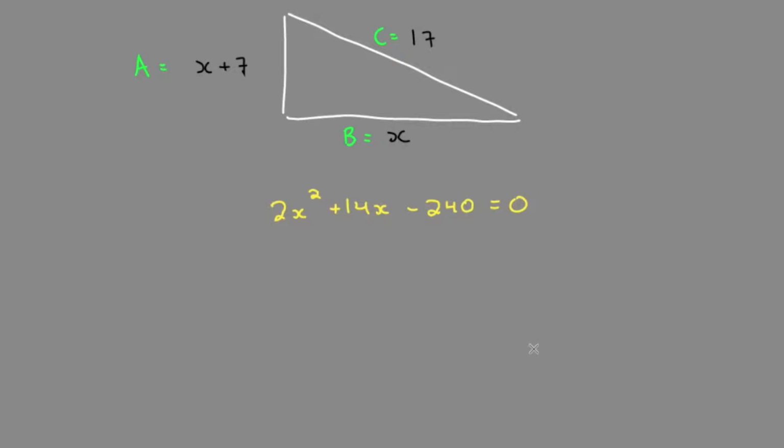To factor this equation, we can use splitting and grouping, but before we do that, what's the first thing we should always try to do with a quadratic? Common factor, something you can divide into all these three numbers, which would be 2. Common factor out the 2 first. It makes it a little bit easier to factor by grouping.